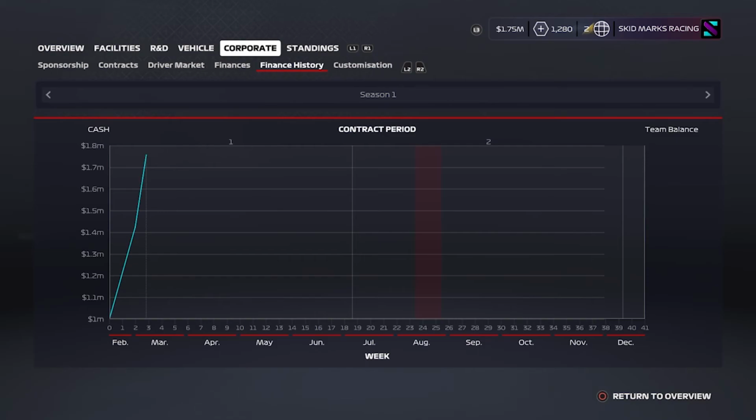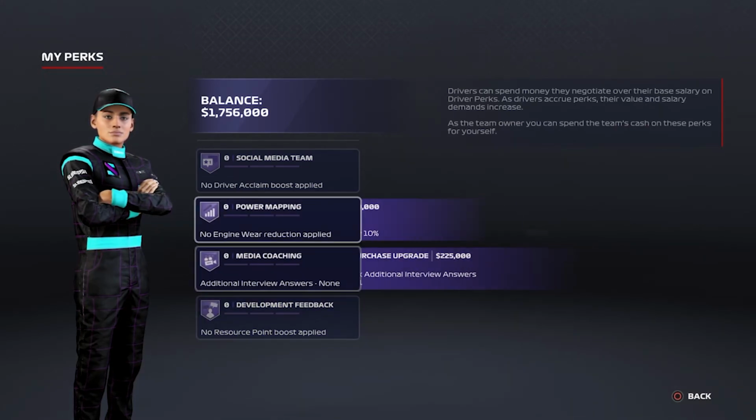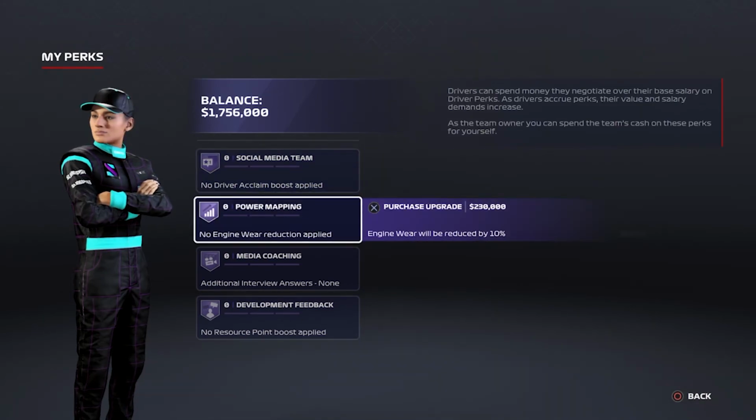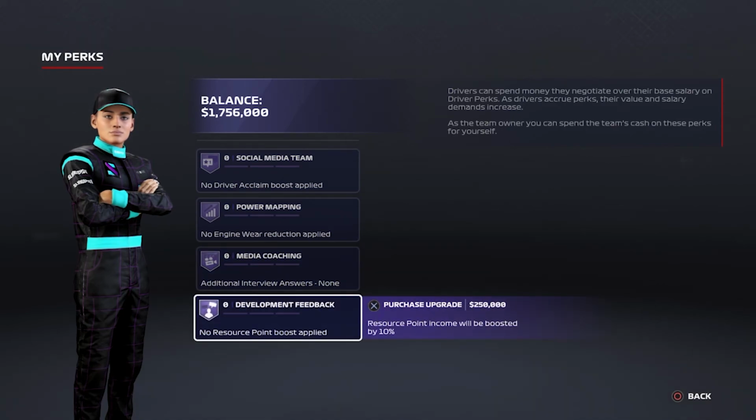As you can see, we've got 1.75 million, so I think we should try and spend some of that money. It seems silly just to be hoarding it for the sake of it. So here we have driver perks, which I might actually spend some of the money on just to help us get along. So you have social media team, which gives your acclaim a boost by 10%. Power mapping, which reduces engine wear by 10%. Media coaching, which gives you more answers available in interviews, which could be useful, I'm not sure. And developmental feedback, which gives you an extra 10% boost to your resource points, which I think will be very valuable, so I might just top that up now.